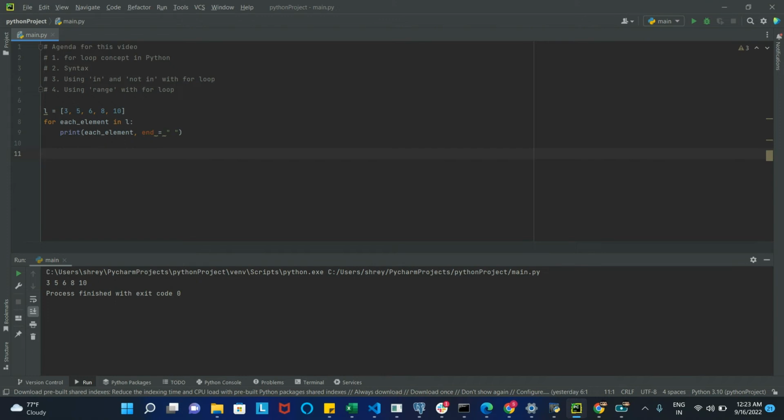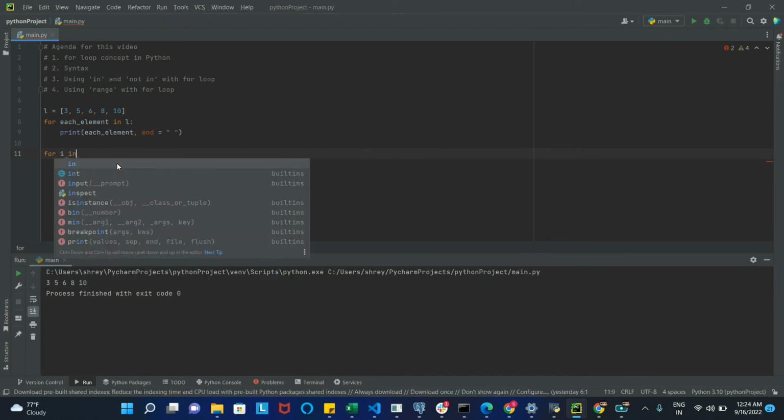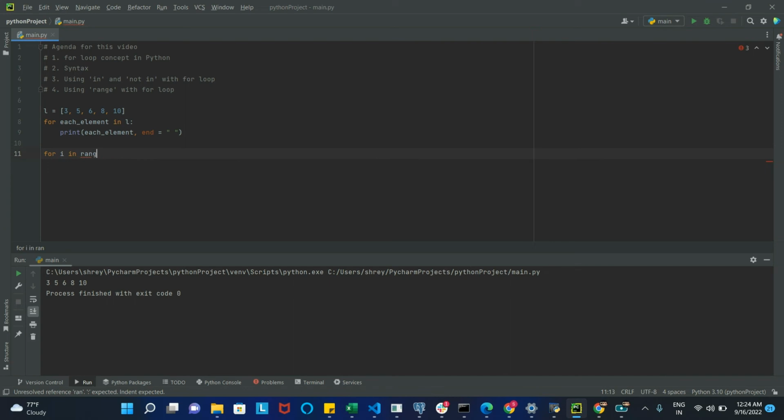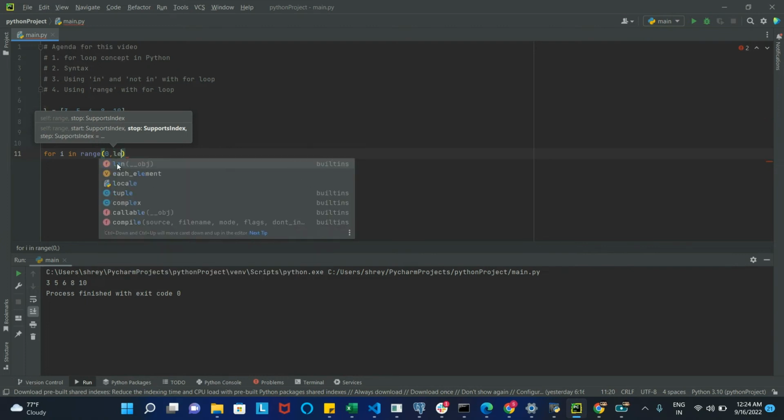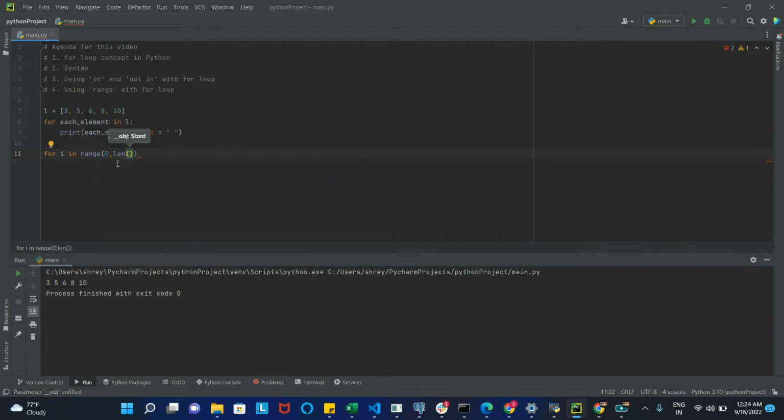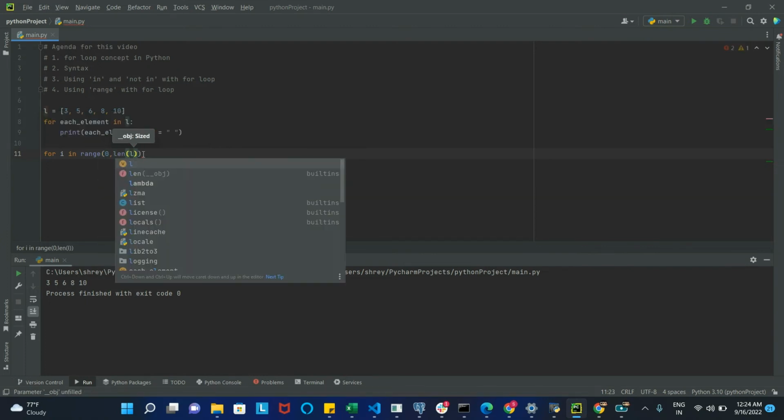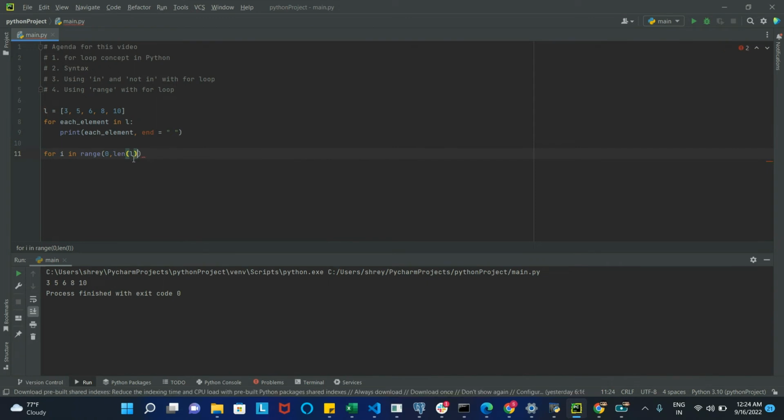Okay, so now I'm going to do it with the help of range. So for i in range, we know it starts from 0. 0 is our start index, and then we have the length of the list, len(L).